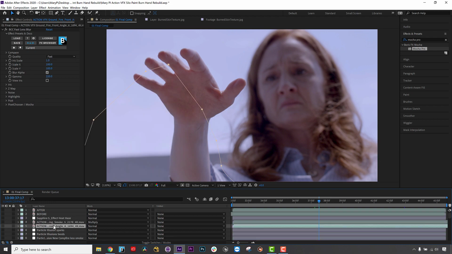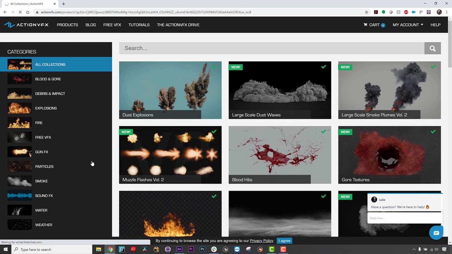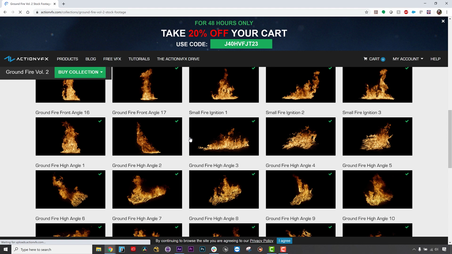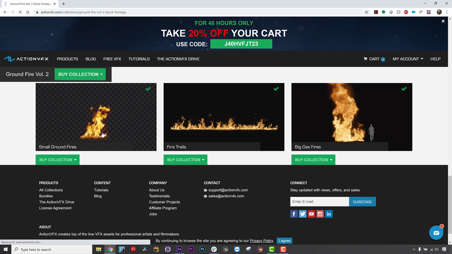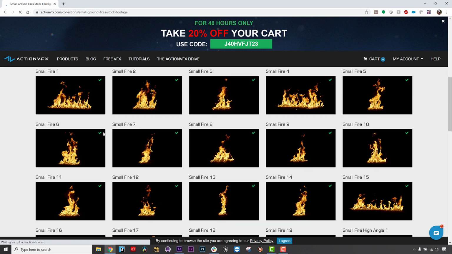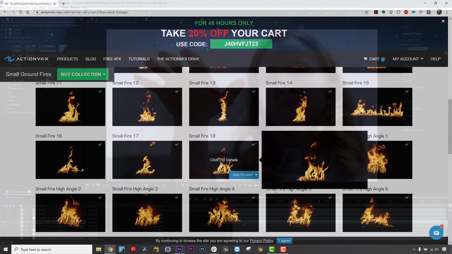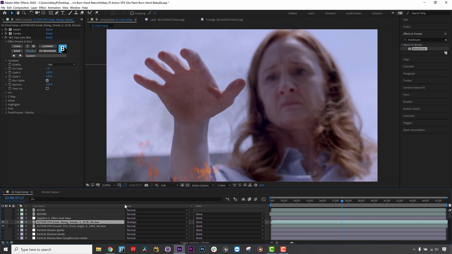Once I've finalized the shot with the director, I can go ahead and start to find the effects that fit properly. Now, we are using Action VFX because our friends over at Action VFX have literally hundreds and hundreds of videos of fire and smoke and explosions and blood splatters and all kinds of fun, gory stuff. We're going to just use fire, and we're also going to use smoke from Action VFX. But you can browse their website and find whatever you want. Once you have a good idea of what you're looking for, you can search on their site and get anything you like. I went with a shot called Ground Fire Front Angle and Small Rising Smoke.